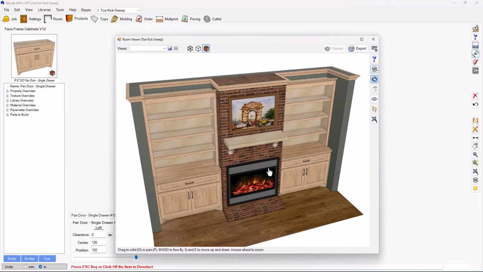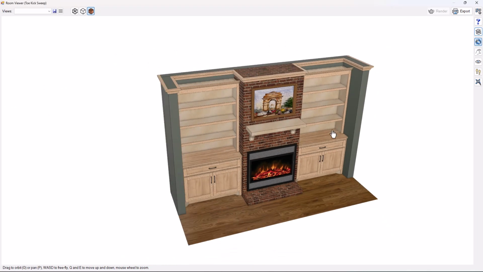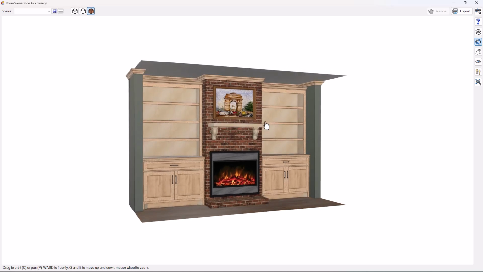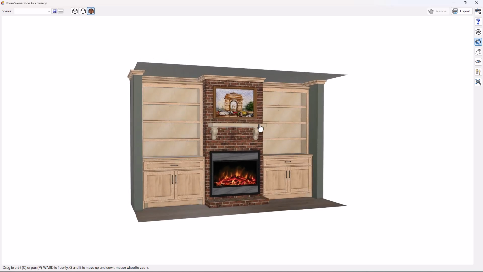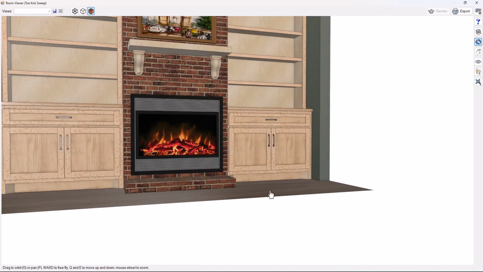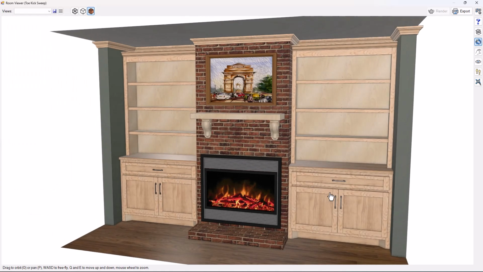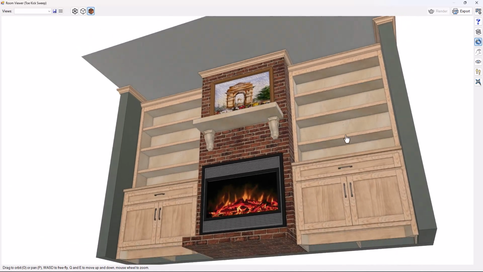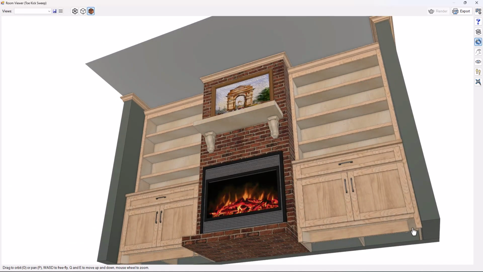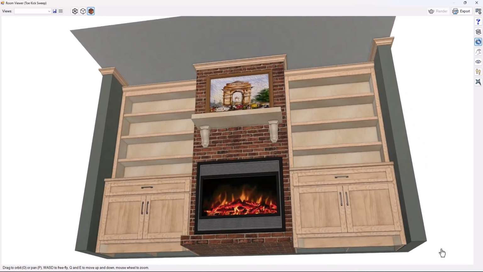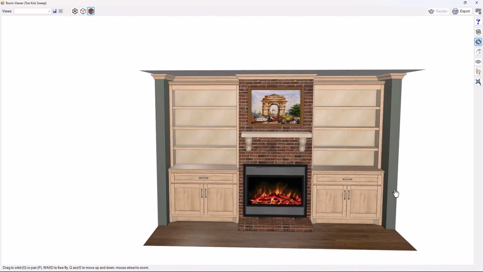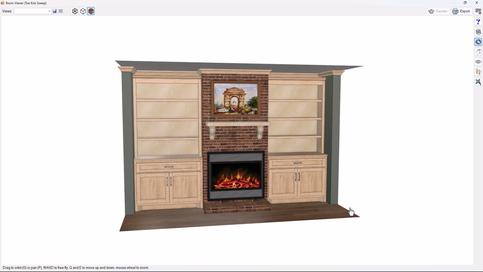Let's go to the 3D viewer now and take a look at this. Let's expand this out. And let's just spin it up here and look. So you can see I've got the toe sweep on both sides. Let me look at the bottom area. And looky there. Toe kick sweeps on both sides. Everything is in good shape. My customer's going to love it. And this is a great tip to add that and spice up your face frame cabinets.